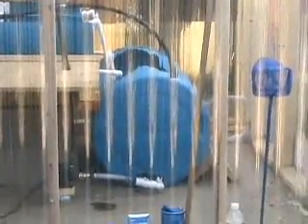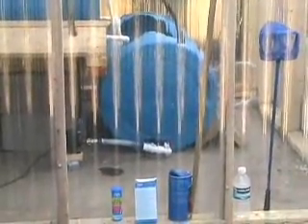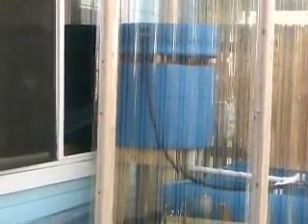Just as an overview, this is the fish tank, and as you can see, there are fish living in there right now. There's a little outlet here, and that goes to a pump. The pump sends the water up to this tube that goes up to this reservoir that holds the water for a time. It's on a timer, and then periodically floods these two half-barrels, which are the grow beds.